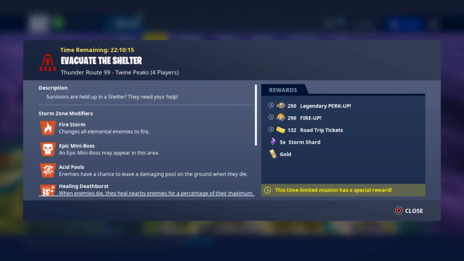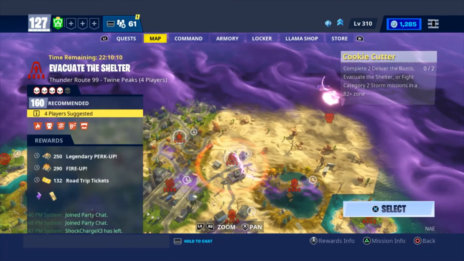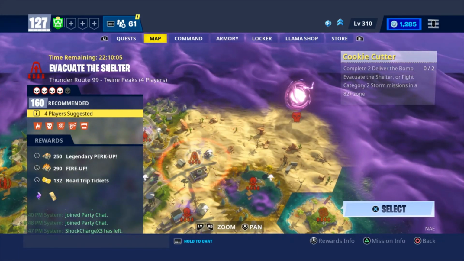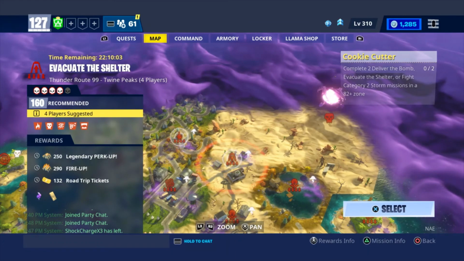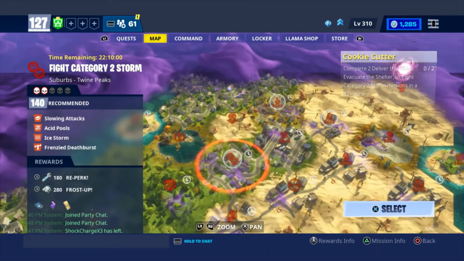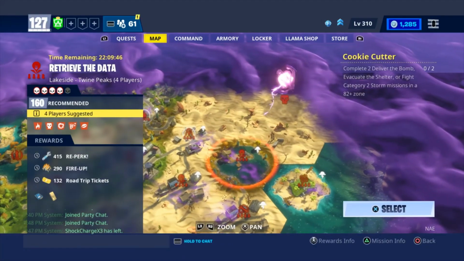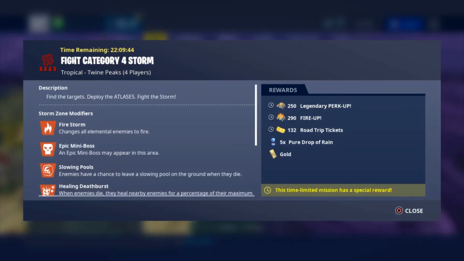This one is decent. 5 times Storm Shard, 250 legendary perk up. Yeah, it's kind of cool. Let's check out this RTD right here, which, if for some reason I cannot move. I cannot move. Why can't I move? There we go. Okay, so this right here, 415 reperk, which is gonna be nice. But you get that 5 times schematic every time. I don't really care to do that part. I would do this one time just for the reperk, but I'm not gonna sit and do it again. 5 times, yeah, it's decent.